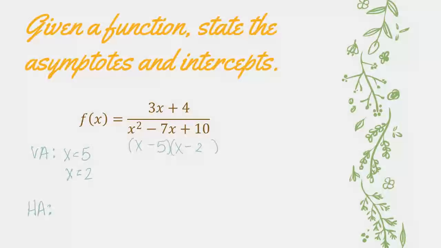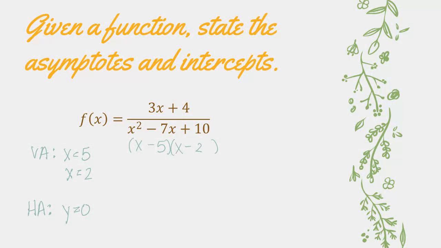And if the degree of the numerator is smaller than the denominator, like it is here, we have an asymptote at y equals 0. Okay? So I don't really have a good way to tell you those rules. You just kind of have to memorize them and know what they are. I will tell you that most of the time, the ones that we're looking at are a horizontal asymptote of 0 because the numerator will be smaller than the denominator. I'm not going to say every single time, but I am going to say most of the time your horizontal asymptote is y equals 0.